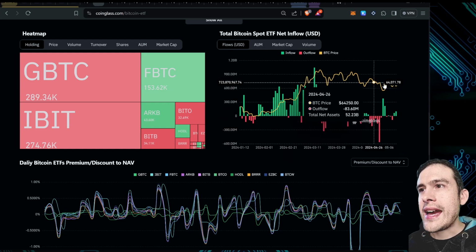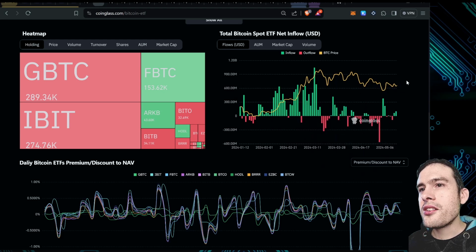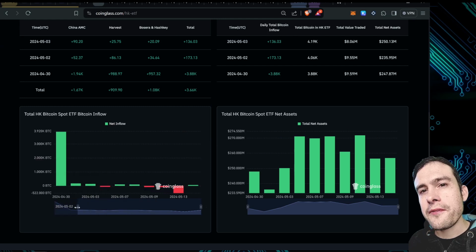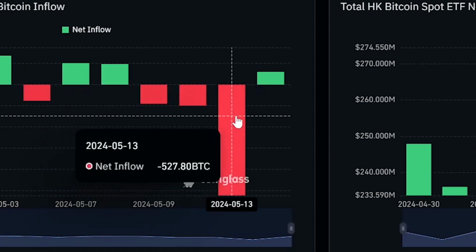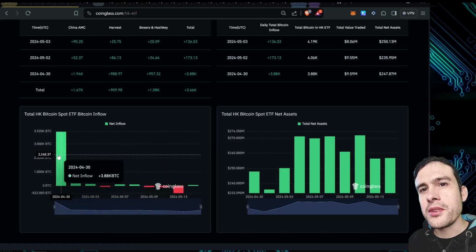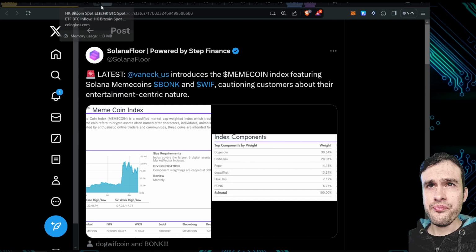The flows are acting very much like retail traders are at the moment too. A couple of nice little green ticks there though. It's not too bad. And the Hong Kong ETF flows are very similar. Let's just omit that first one so we can see. We had some decent green days. And then this big outflow day of 527 Bitcoin, completely overshadowed by this one though, admittedly. I would say maybe these were some of the ones that were pre-bought here. And we got one green day, which is our 60 plus. So that's the flows covered.